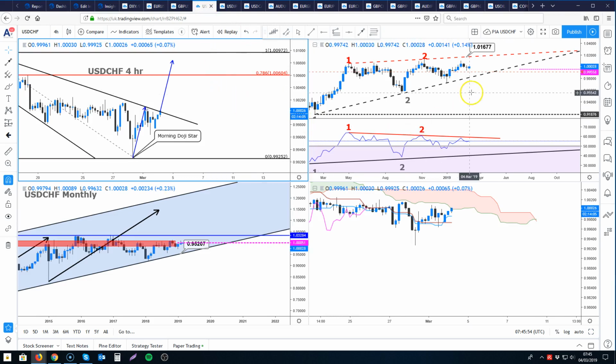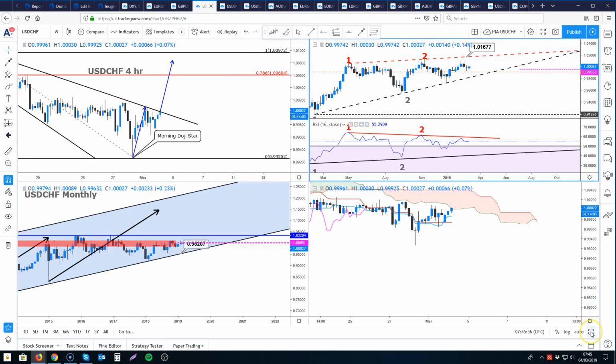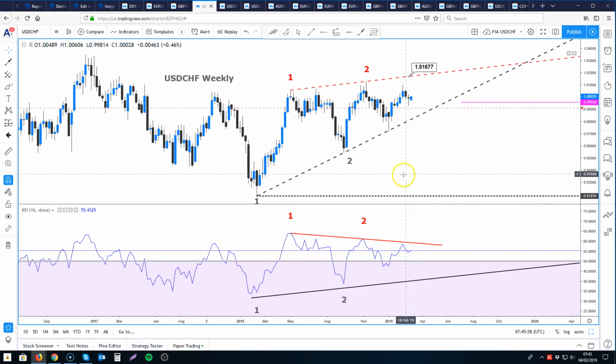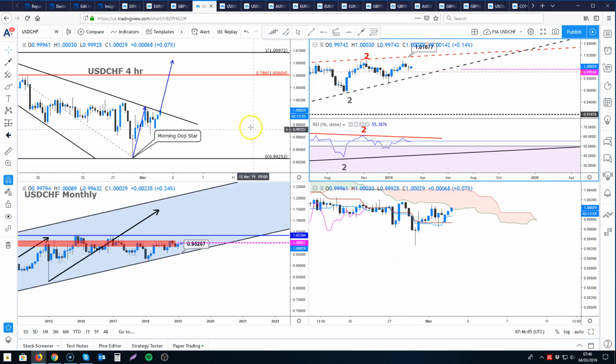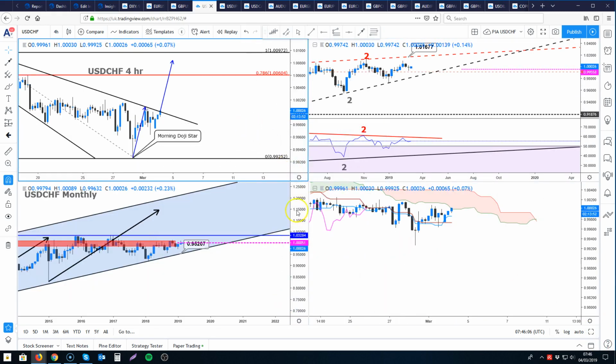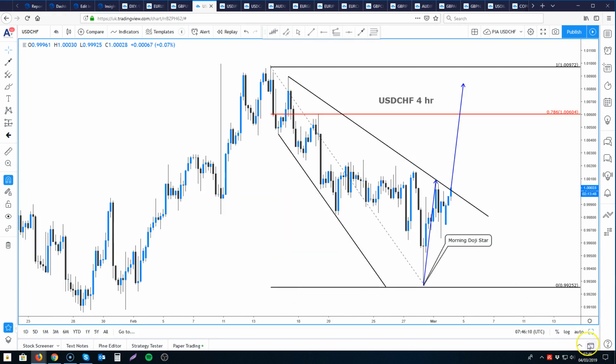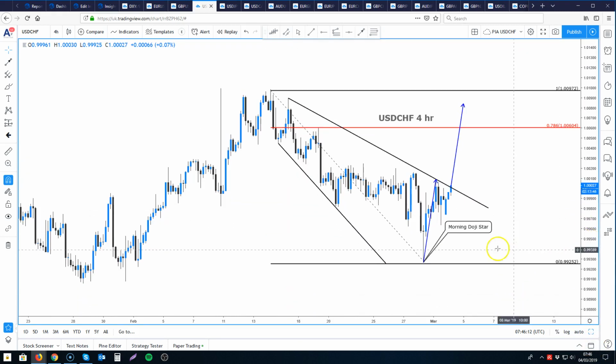Dollar Swiss, again, the medium-term focus is for lower levels. We're in an ending wedge pattern. There is still scope for a move to the upside. Intraday bias, and again, just going to the 4-hour chart, we look like we're breaking a head and shoulders formation to the upside. An A, B, C, D formation would take us higher.